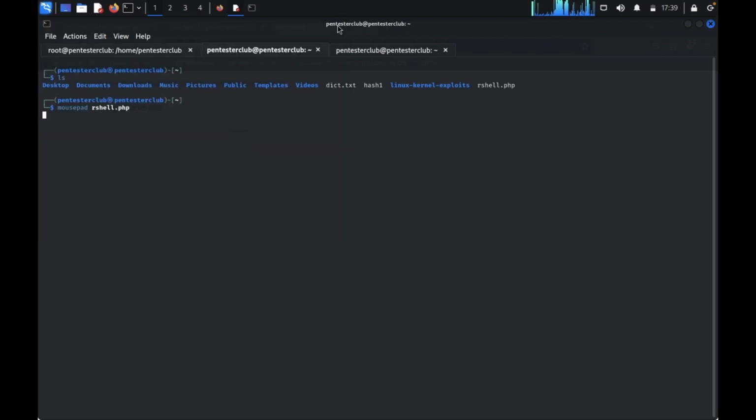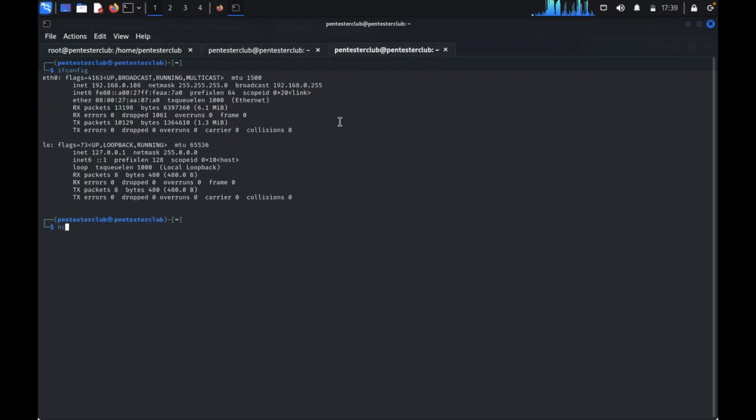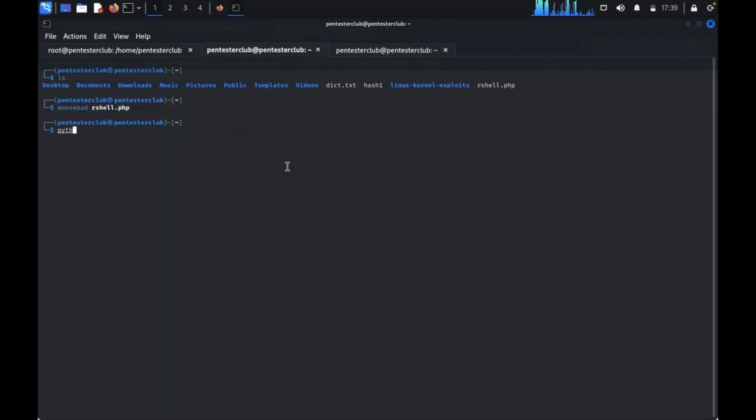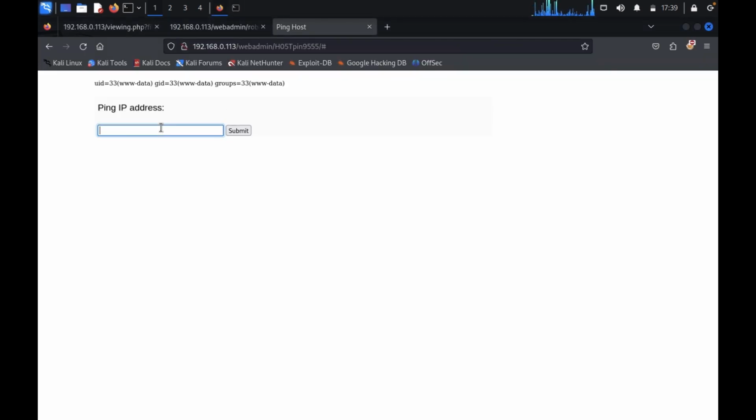So come back here. Now we would like to type netcat -lvnp 1234 to set up a listener, and type python -m http.server. Now we would like to look at the same thing.